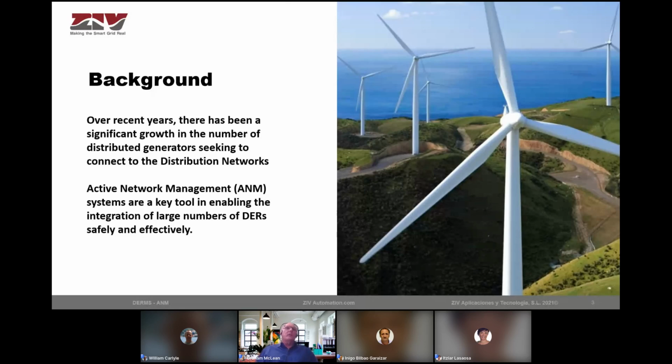So in order to find a solution to this problem, the active network management system has come into the game. And ZIV has been one of the leaders in this field and has developed quite a complex solution for active network management. What I'm going to deal with today are just 4 of the main applications that you'd use in ANM, or DERMS, which is Distributed Energy Resource Management System, the same system, just a different name. We're finding a lot of our customers are giving us a lot of other applications that we're having to solve for them as well.